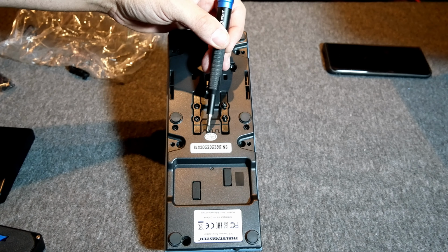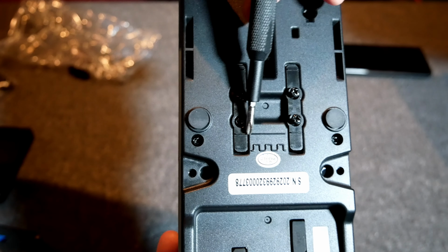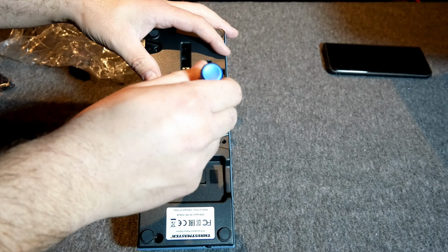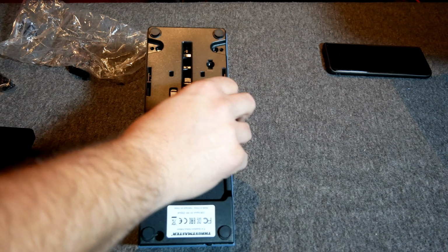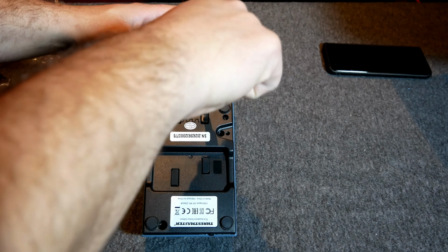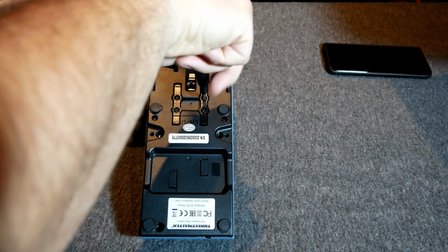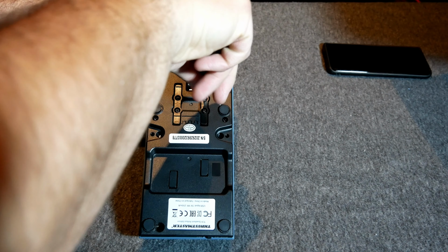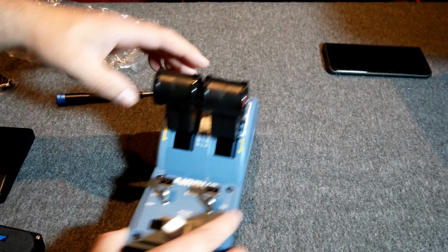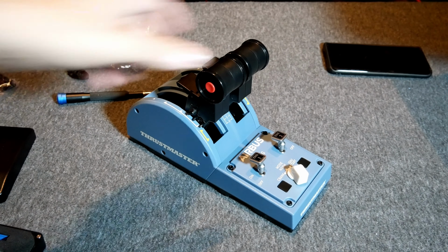So now I remove the clamps and use it in a different way, so you can use the throttle without resistance. So you can see the throttles work without resistance. So it's easier to use the throttles in different ways.